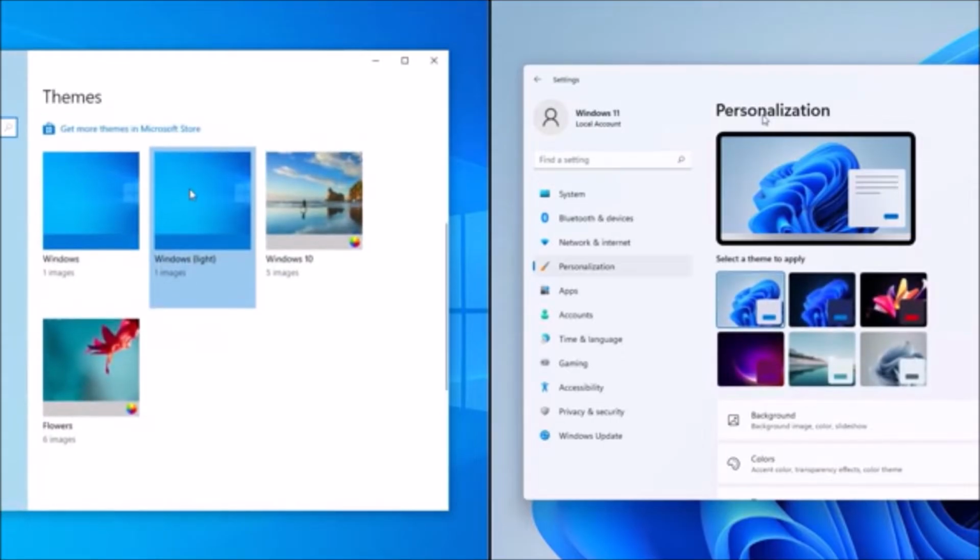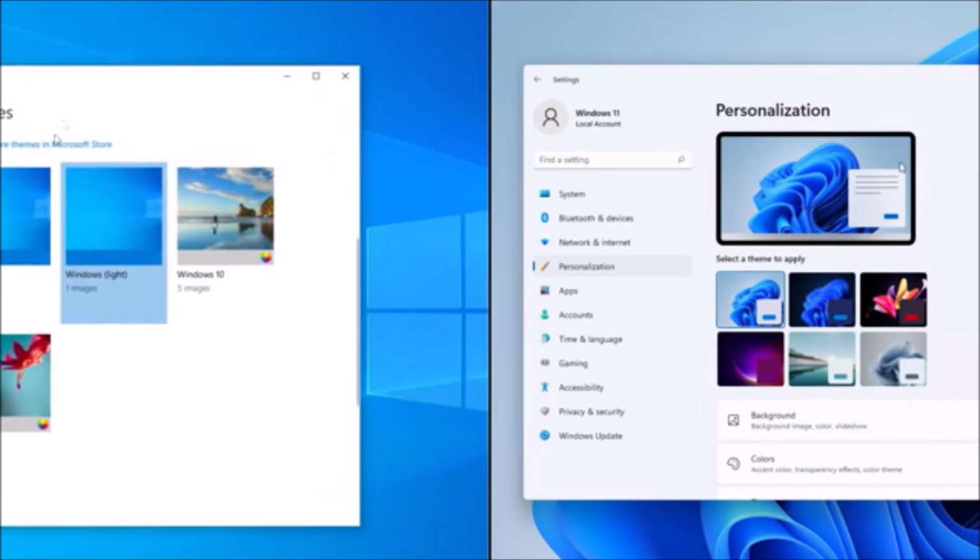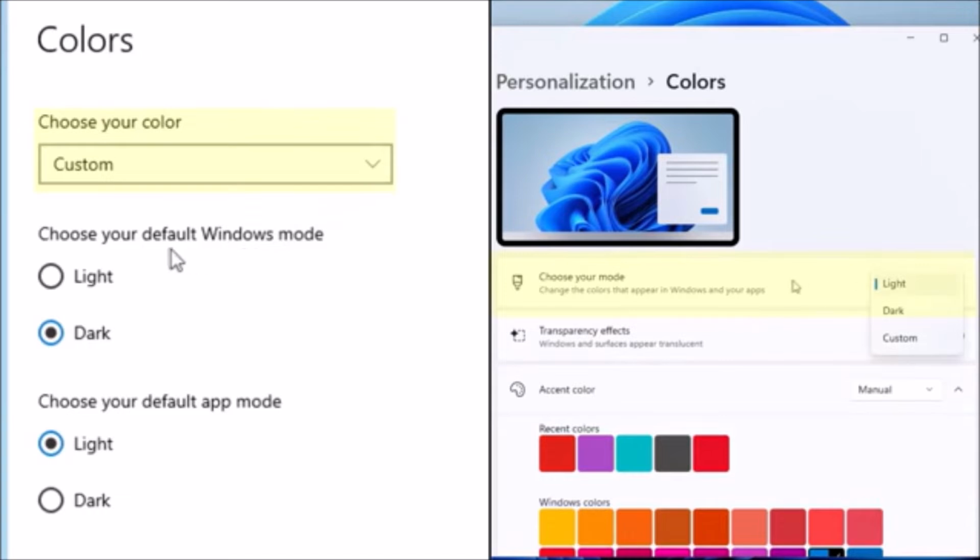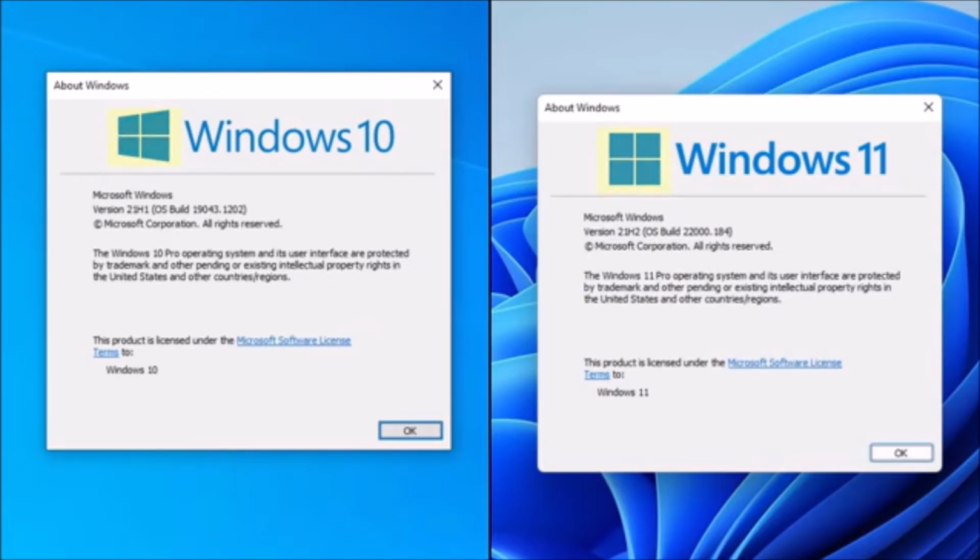Microsoft also introduced new themes. Previously in Windows 10, there were 4 themes to choose from by default. Now there are 6. Light mode is also now the new default theme for Windows 11, rather than the hybrid of a dark taskbar and light apps in Windows 10. The Windows logo has gone through a redesign. It now resembles the Microsoft logo a lot more.